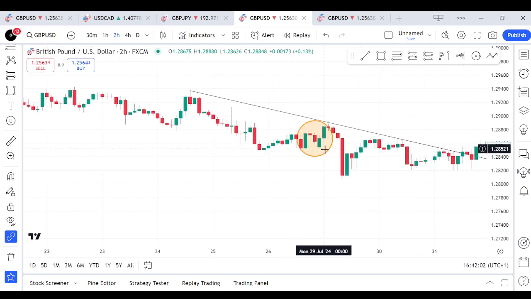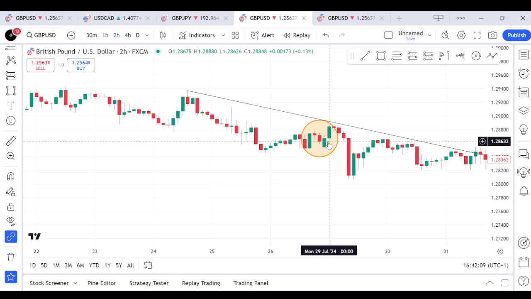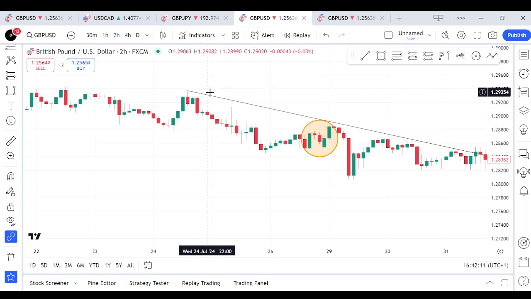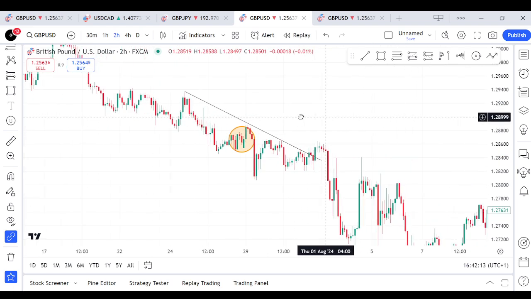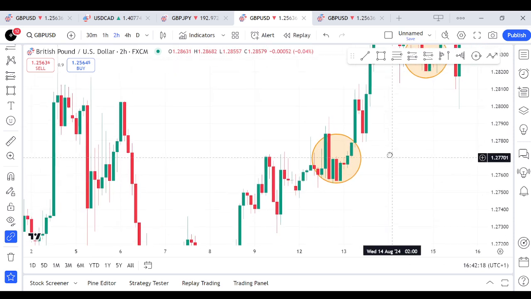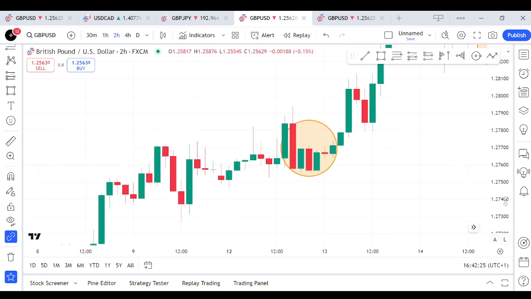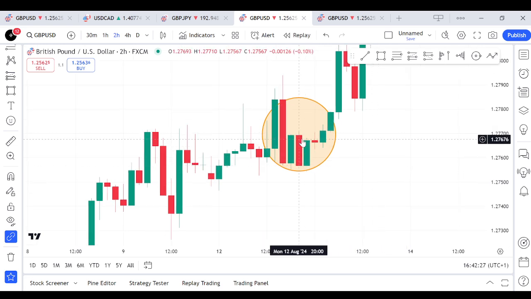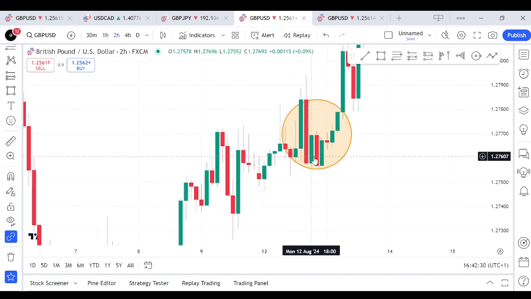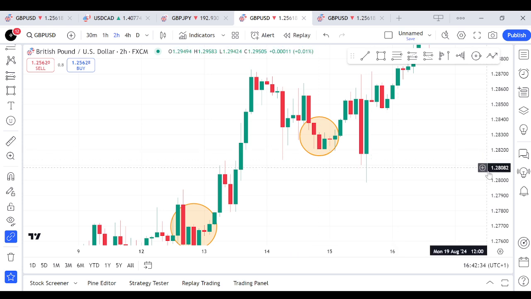So if you go down to the lower time frame, after this you see this minor bullish candlestick, so you could look for opportunities to long to hit this trend line. So that's how it could be used there. And this is another one, but the bullish candle didn't exactly open below the red candle, but this closed above the midpoint of this red candle, and it could be an indication that we should be buying. And this is another one right here.